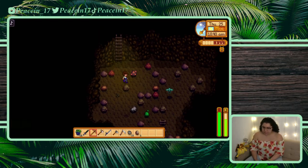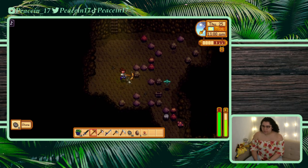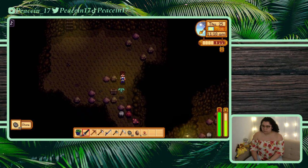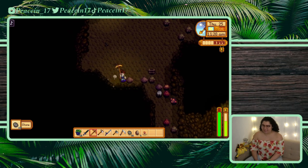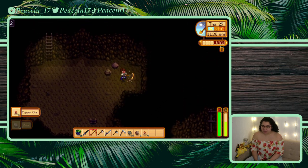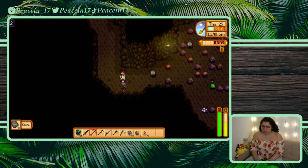Year three is maintenance, wine, etc. I always forget to upgrade the house. In my two latest saves, I forgot to upgrade the house in time. I forget that that's a thing. Blasphemy. Yeah. In my head, I forgot that the winery's like the second to last upgrade, or the last upgrade you can get, because I just thought you could get the nursery and that was the last one.